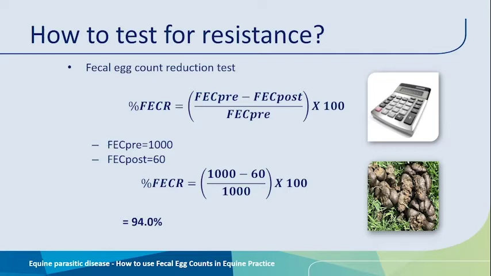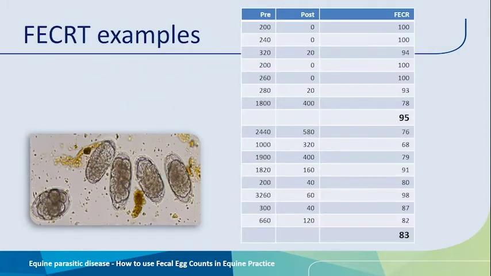So let's look at a few examples of the type of data that you get with a fecal egg count reduction test. Here are some data from a study that we did some years ago. You see the pre-treatment egg count level and post-treatment egg counts in individual horses from 2 different farms. They were tested with the same anthelmintic. One had a 95% mean reduction, which is within the expected levels for this particular drug, and the other one was 83%. So here's one farm with signs of resistance and one with no signs of resistance.